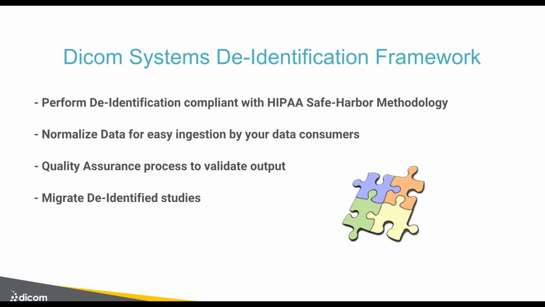Additionally, we have the quality assurance process to validate the input. And this is important because there's heavy fines and public scrutiny if you, either on purpose or not on purpose, it doesn't really matter, somehow have a leak of patient identities. You're going to have a problem, right? So you want that extra QA process to make absolutely sure. And then the last part is, once you de-identify the data, you can send that to a number of different places. And Florent, maybe expound on that. Sometimes we have it sent to a cloud, other times it's on-prem. What are some of the different ways people like to export that data?